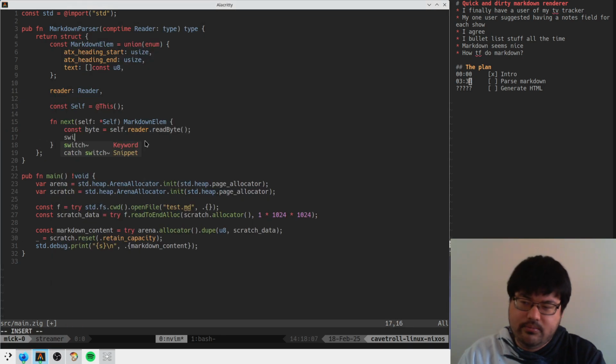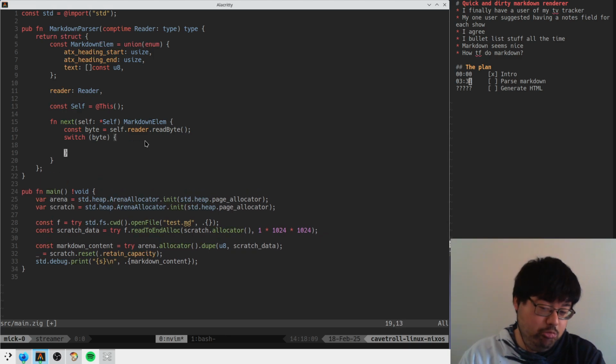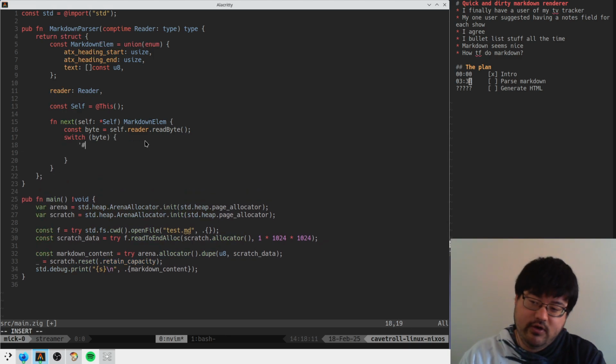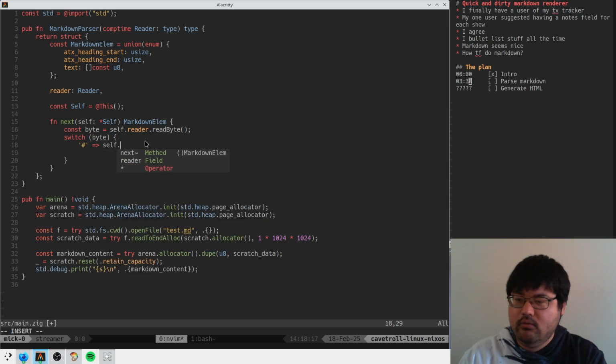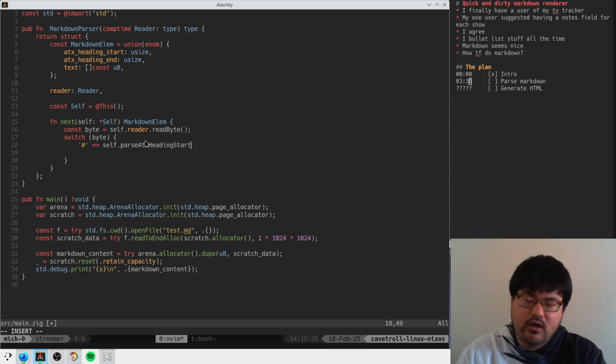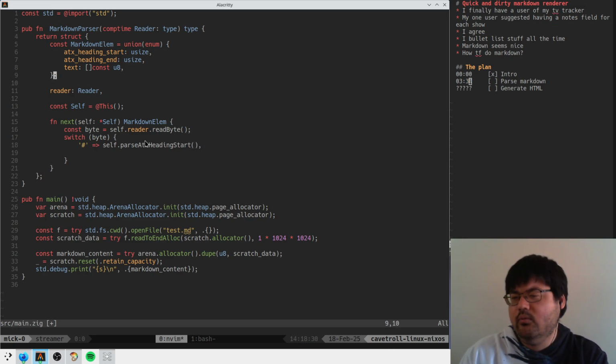So here I probably switch on the byte. And if I see this, I probably go parse ATX heading start. Surely. I guess here it depends on where I am though. This is only valid at the start of a line.